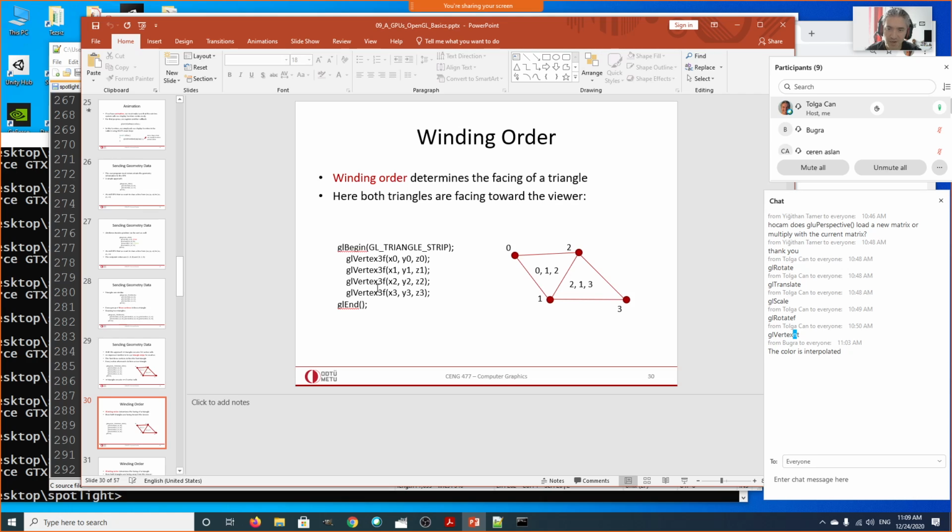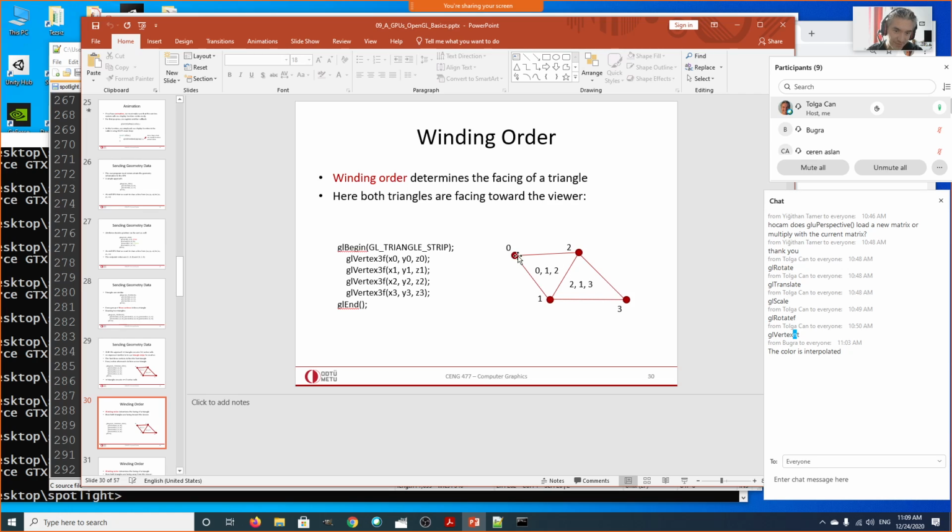Before we go, another important thing is that the front faces of the triangles are determined by the counterclockwise order of vertices. If you have a triangle strip, it's difficult to have a counterclockwise order because this shared edge is in a different orientation for the neighboring triangles.